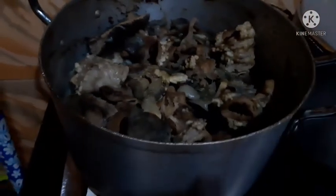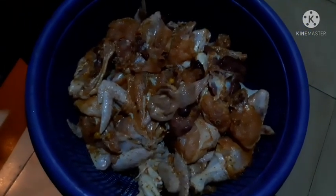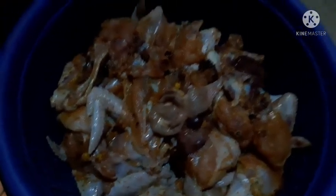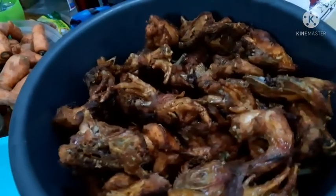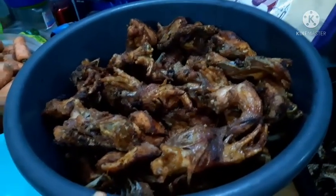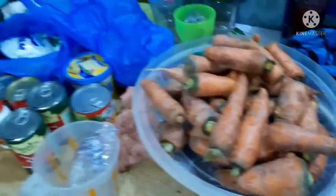Okay, so this is the chicken. It's already marinated and getting ready to be fried, while the fish, croaker fish, was already done frying. And yes, fish and chicken are what was actually prepared as the protein for the event.